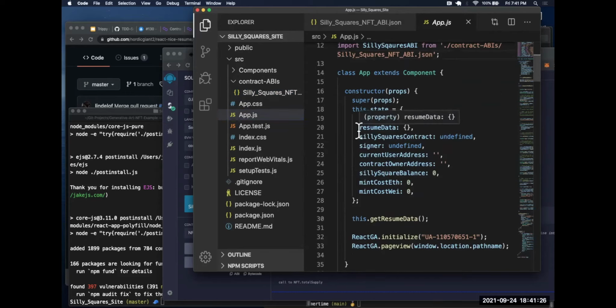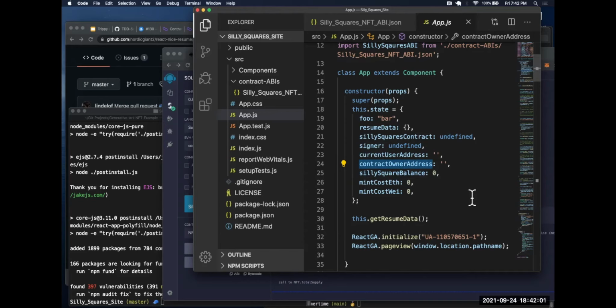So these were just things that came with the template that I haven't deleted yet. This silly squares contract is a reference to the contract itself so that I can use that later when we call the click button. Signer is just an instance of the signer, the account that's signing messages. Their current address, the contract owner address, because we want it to do different things.